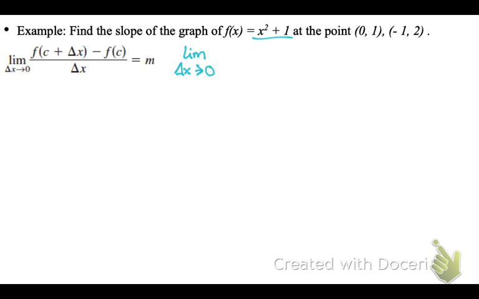Okay, this is still secant, right? No, we're finding the slope of the tangent line. How do we know? Because it says find the slope at the given points. Oh, because it gives us 2 points? No. How do we know it's tangent? Because we want the slope at a certain point. That's the tangent, hitting one time.